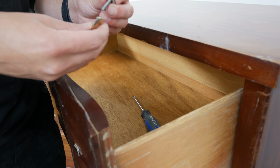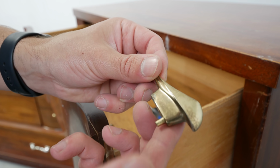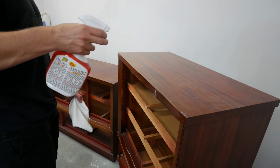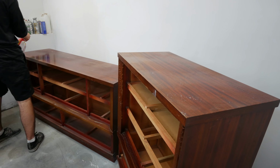Just take a look at this hardware. It is so cool, I must say. I'm excited to reuse this stuff. Finally, once we remove all the hardware, we can spray the Crud Cutter all over these two dressers and we can start cleaning these pieces up.